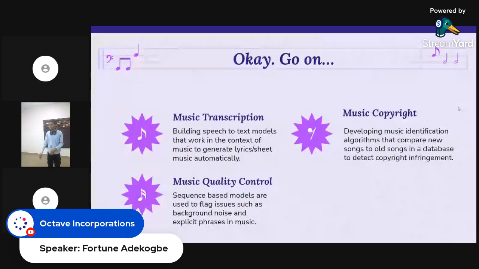So imagine that you wanted to convert audio back to that form. That's like the traditional form of music when you're doing more classical music. So transcription is all about converting that audio back to lyrics or sheet music.